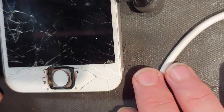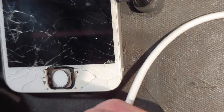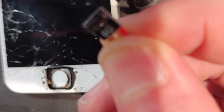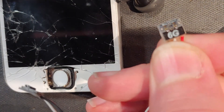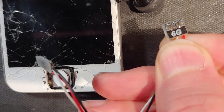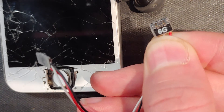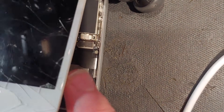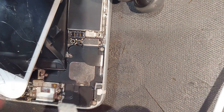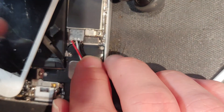Now we're looking at this iPhone 6, and what we're going to do is take this — see the 6G on there? That's for your regular iPhone 6. That's the battery connector for your regular iPhone 6. I'm sure you probably recognize that. So what we're going to do is plug it in right there from the power supply. We're plugging it in right now, and you're not going to get any life out of this just yet.